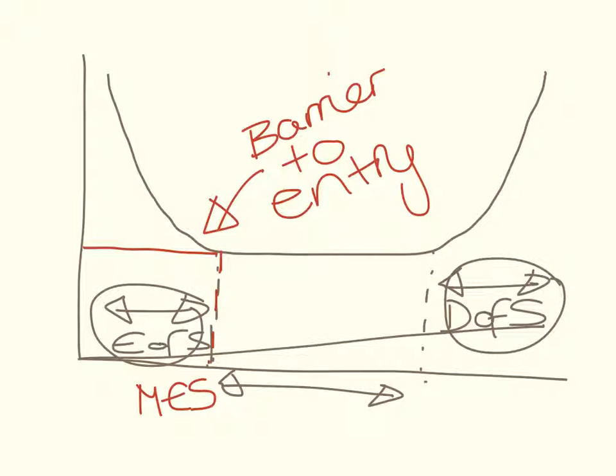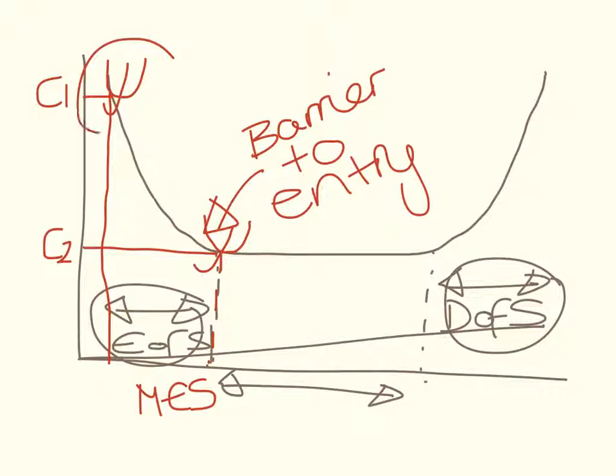So if I explain it again, I don't think I explained it very well there. If you're this firm and you're operating, you know, this is where your short run average cost curve is, and you're operating at a very low output compared to maybe some other firms in the industry, your costs are up here and they're really, really high, okay? But if you're this firm here and you've reached the MES, your costs are way down here, and that's a lot less. And so you can have that choice. You can charge a higher price and make a lot of profit, have a very high profit margin, or you can charge a low price and maybe push this firm out of the industry.